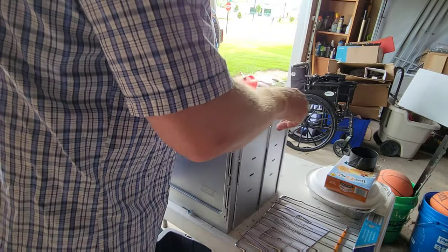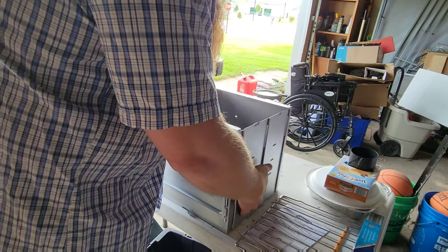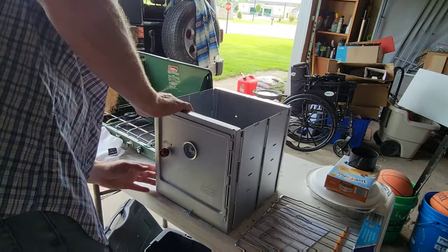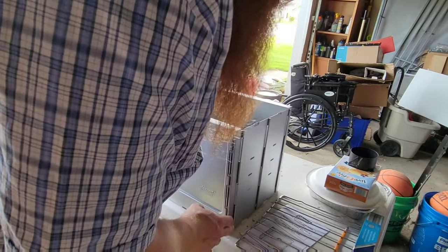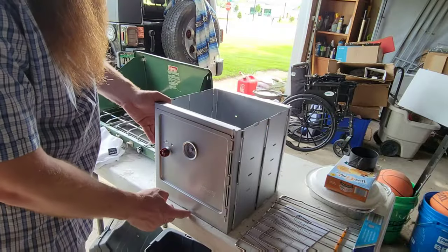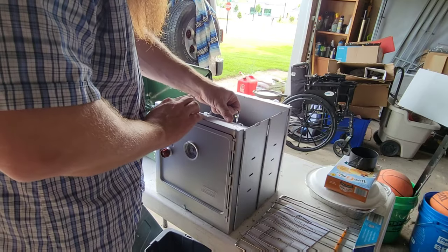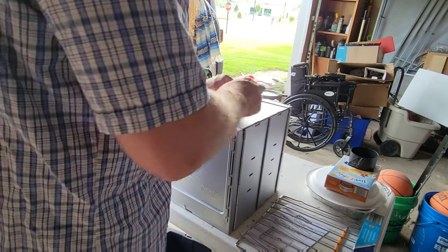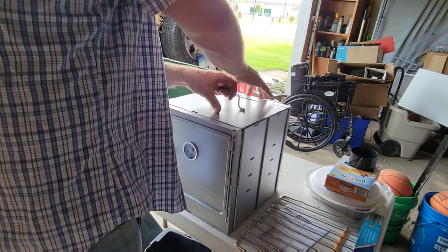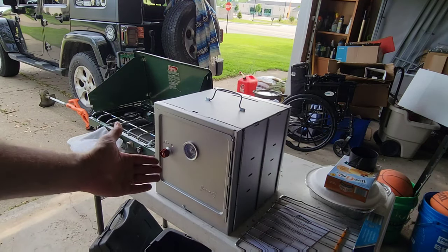All right, so we'll get the bottom one down. All right, the bottom one is in place. Wait, so I'll close that. Now the top. Just like that. Close the latch. Look at that.